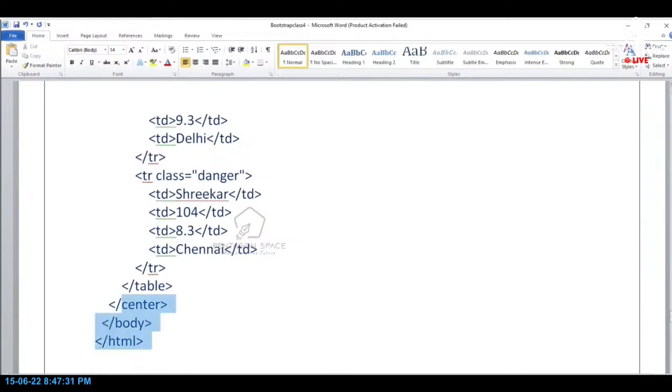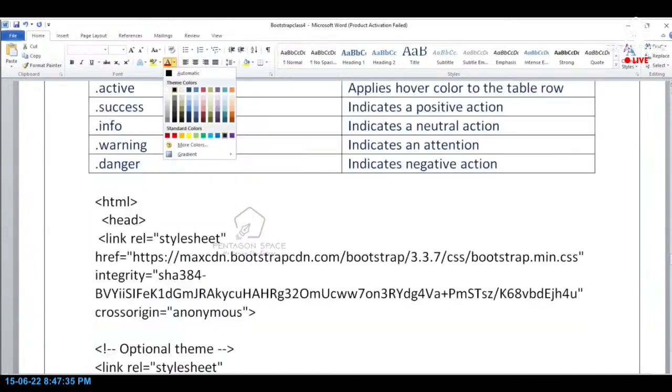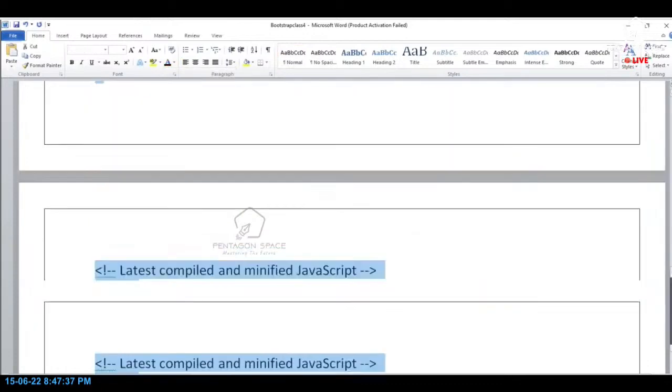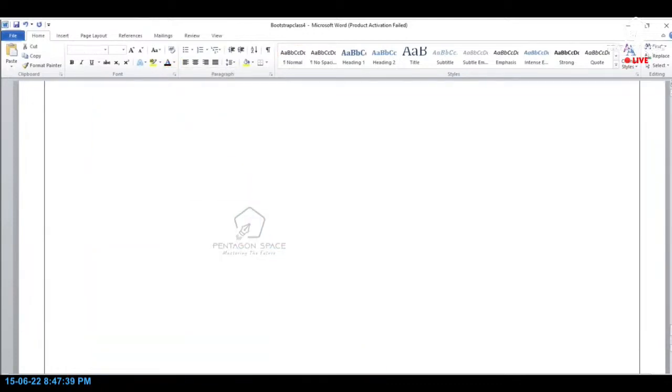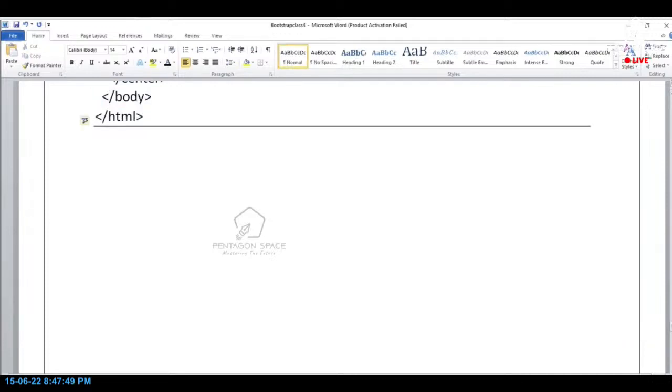Here I can give style to the table. The type of table I can give. What I mean to say is, you can have tables like this. Table classes. Which type of classes can you have?